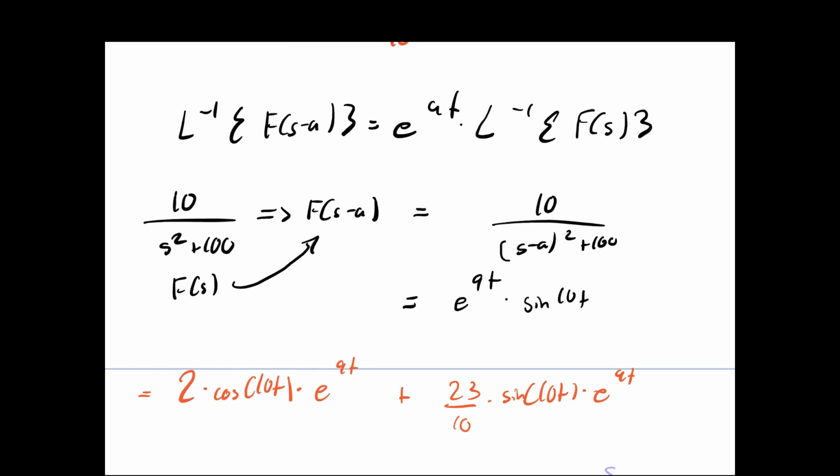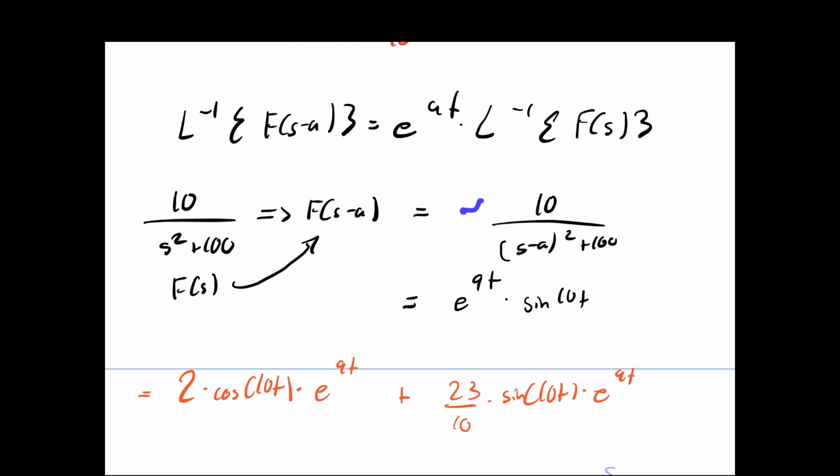So yeah, I'm going to use this formula right here. It's in our slide deck, and it's basically telling us that the inverse Laplace of a function of s minus a equals e to the at times the inverse Laplace of the function. I'm not going to go too much into theory. You guys know I don't like that, but just for the sake of what we're doing, applying it in theory is this right here. Applying it in practicality is that right there. So wherever you have an s, you're just plugging in s minus a.